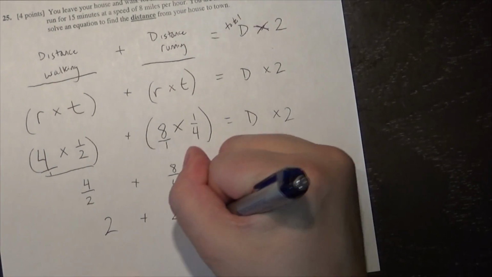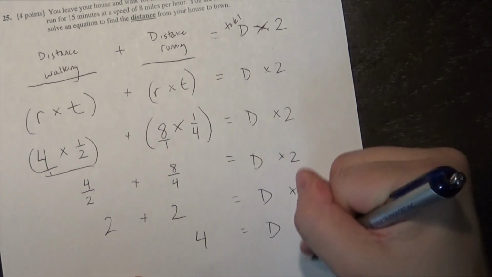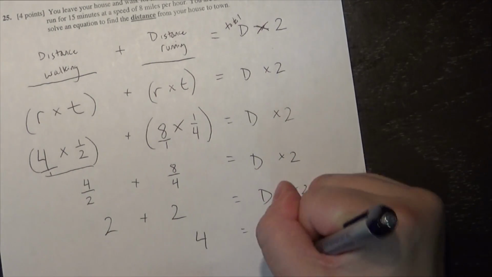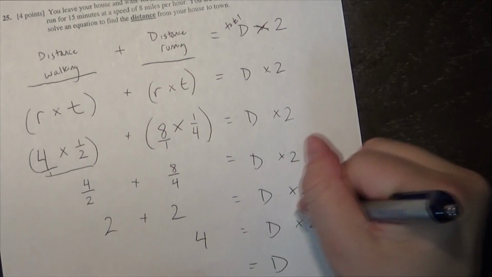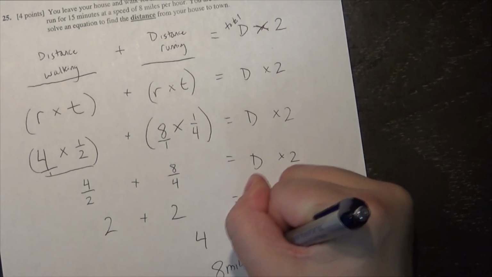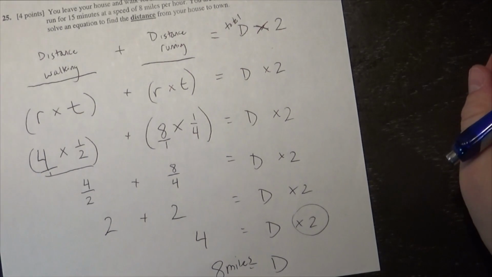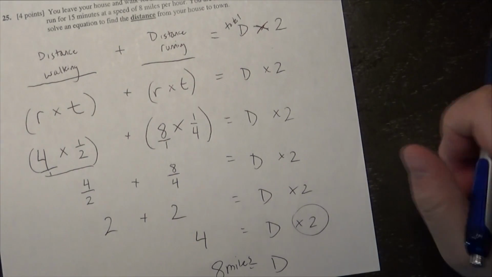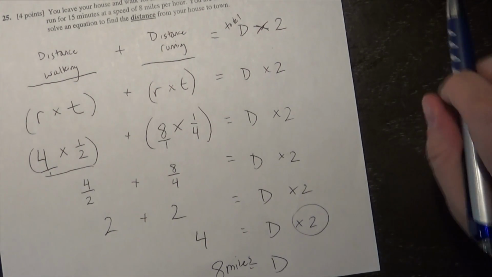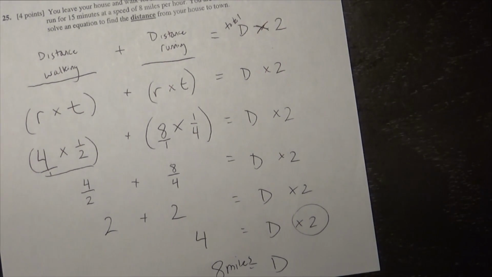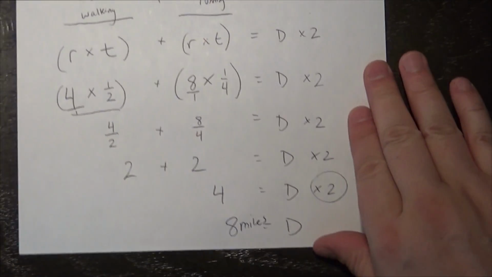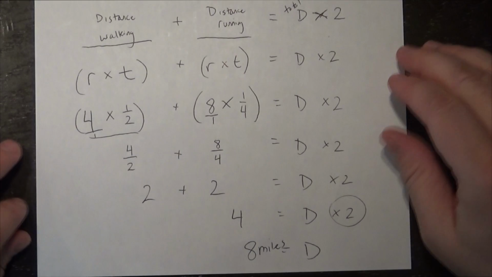So 2 plus 2 is 4. That's going to equal my distance. I need to multiply that by 2. So my total distance is really going to be multiplied by 2, and that's going to be 8 miles. Because again, I need that label on there for my distance, and we're talking about miles per hour, and miles ran, and miles walked. So I'm 8 miles away from town. And I'm just now realizing that the video may have cut some of that off. But I hope you've got it.